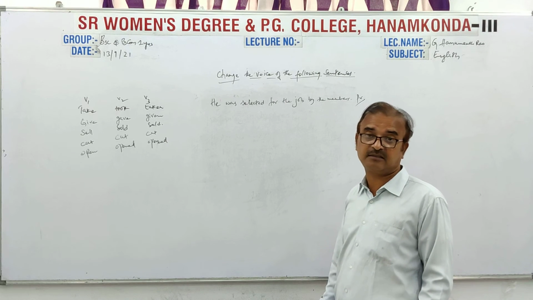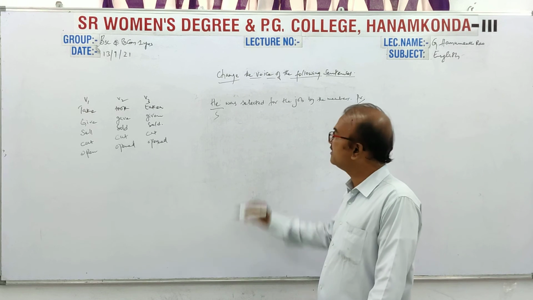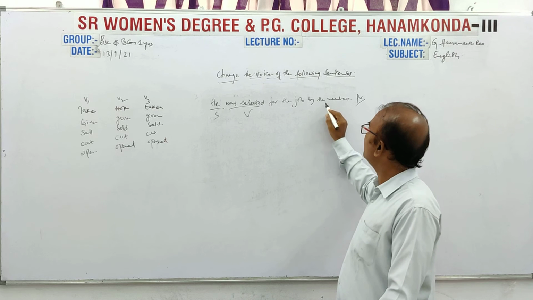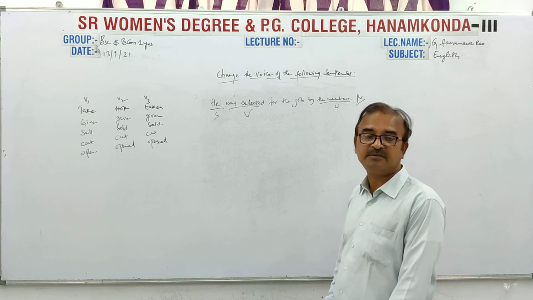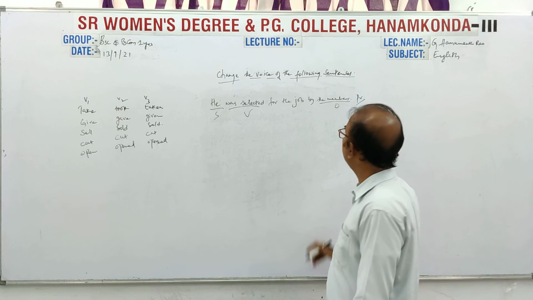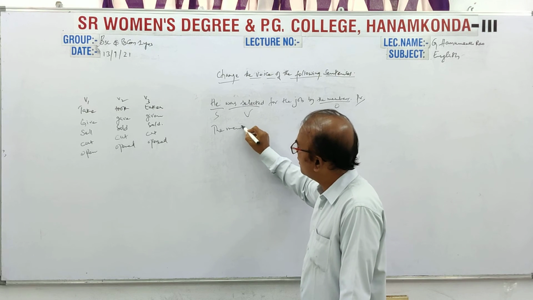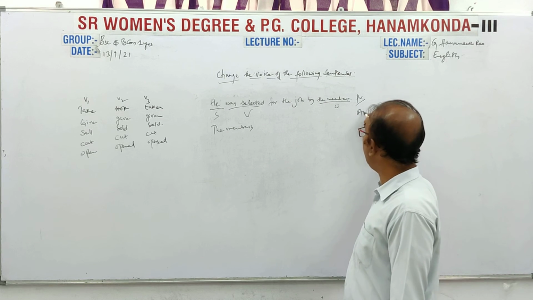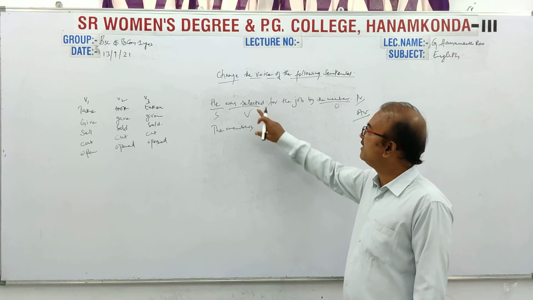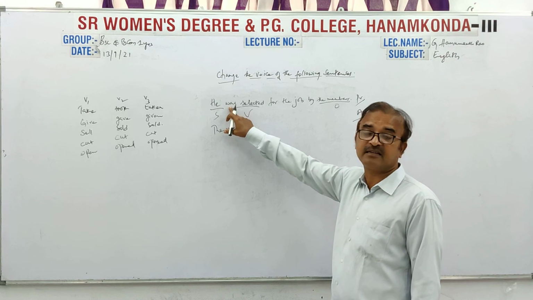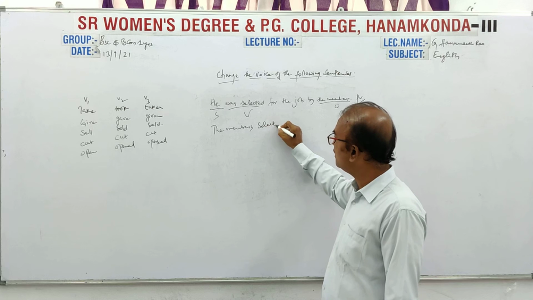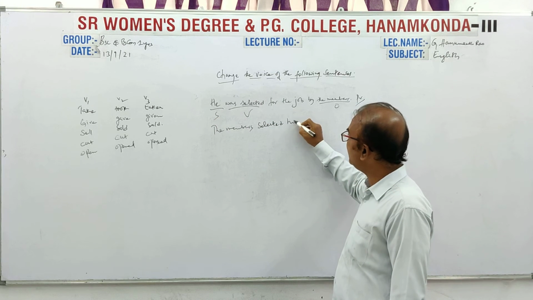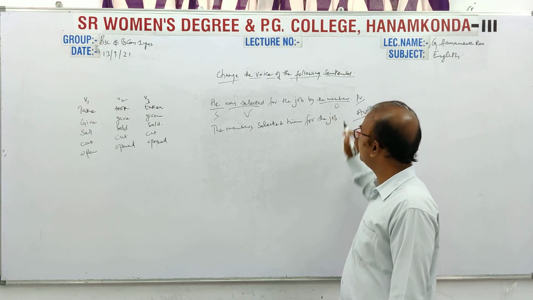Now from passive voice you have to change it into active voice. Let's say this. He, subject. Was selected becomes the verb. Now, the members become the object. Object comes in the place of the members. This is passive voice, the members. Object came into the place of subject. Now we are going to change it into active voice. So the members. Because this is active voice, we don't get any helping verbs here. The members selected. Selected who? Him. So the members selected him for the job.